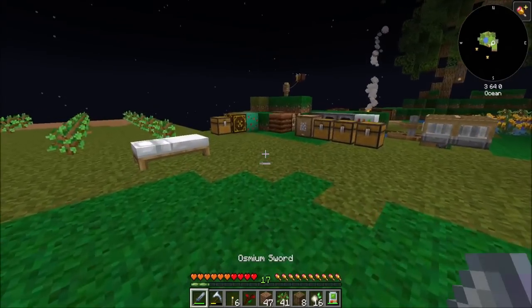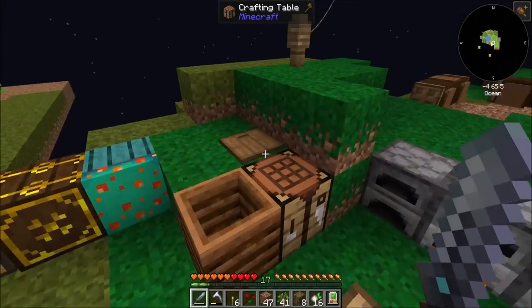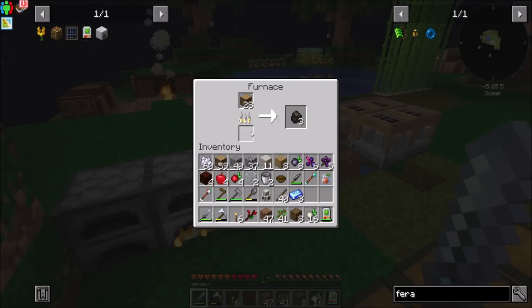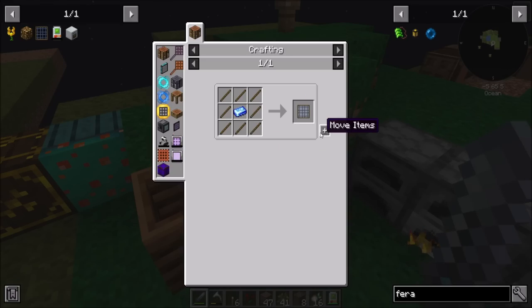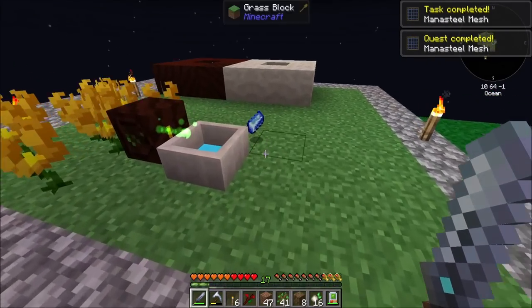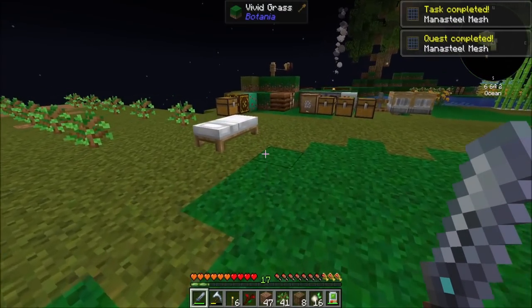In a few seconds, we'll have more. So I think mana steel is always better than not, right? So let's actually steal these guys back. I can get at least 3 of these meshes. And look, the 4th one popped up. Boom, quest complete, mana steel mesh. So mana steel, always better.